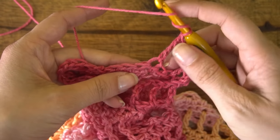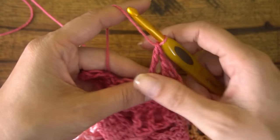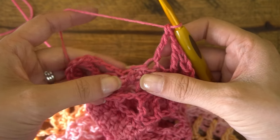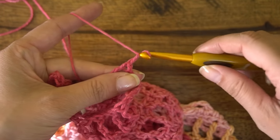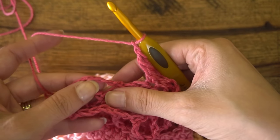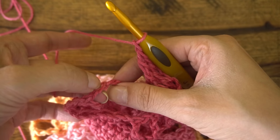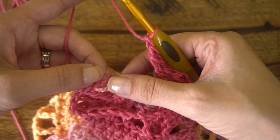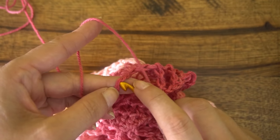Okay, the last one that you do, you should have an extra stitch left over. So you want that one right there. This is where that's coming out of, so you want to skip that one. Do another chain at the very end, and then you're going to join to the top of the third chain, which is this one right here, right? So one, two, three. We're going to join with a slip stitch into that one right here.